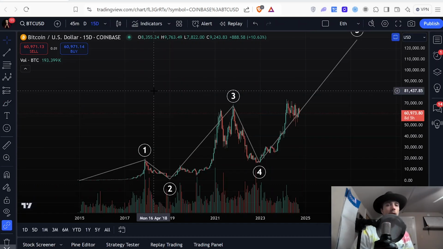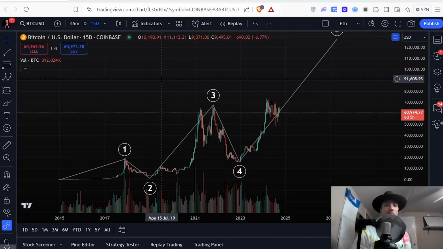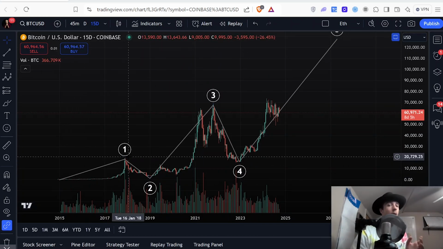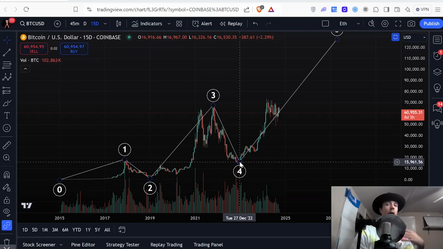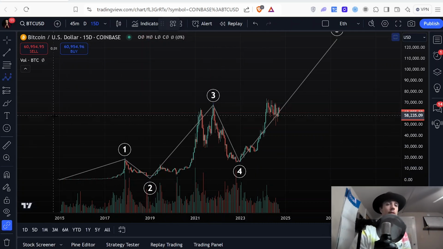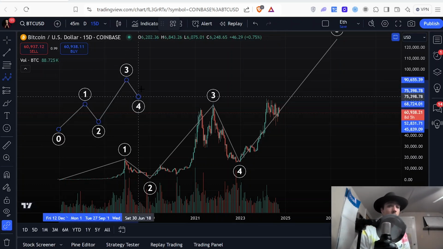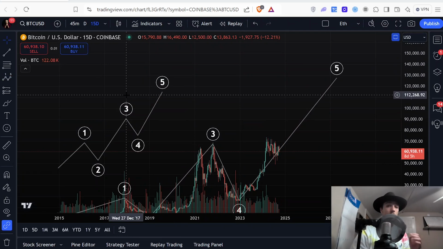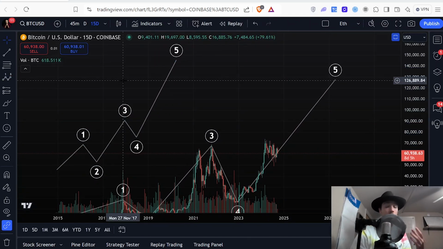So we're bullish not only here on the 1 hour, but we're also looking really bullish here on the 3-day candlesticks. Now we're going to zoom out even further to the 15-day candlesticks and take a look at Bitcoin here on the 15-day. So we have wave 1, wave 2, wave 3, wave 4, and now we're watching for our 5th wave. So Elliott waves, there's always 5 waves up, 1, 2, 3, 4, and a 5th wave. And with crypto, that 5th wave is extended. Just like gold or silver, you get an extended 5th wave.